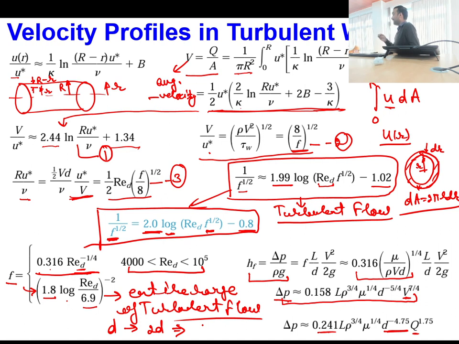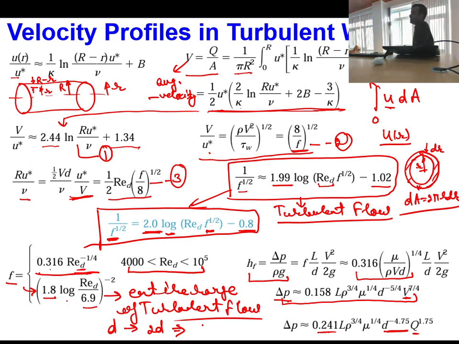Okay, so if you are designing, as a designer, some pipelines for industrial applications and it is desired that we should have less pumping power and the flow condition is turbulent, you can simply propose to increase the diameter of the pipe, because that will be decreasing the pressure drop by a significant amount. Okay, is this one clear? So this result is very, very important from the application perspectives.